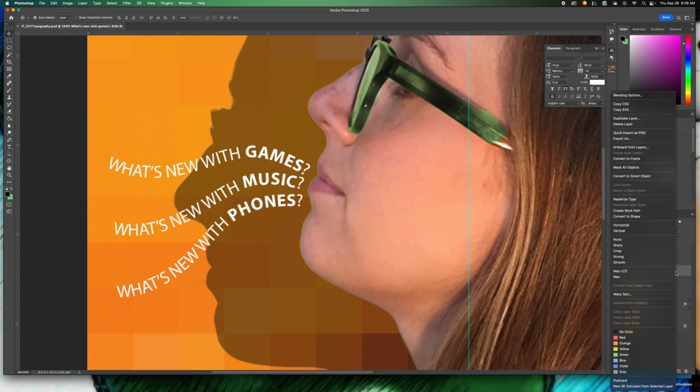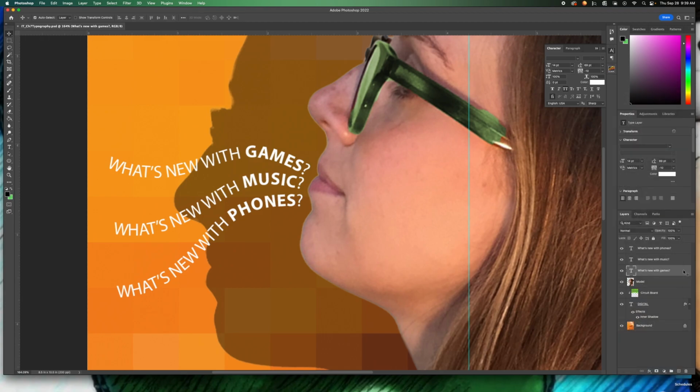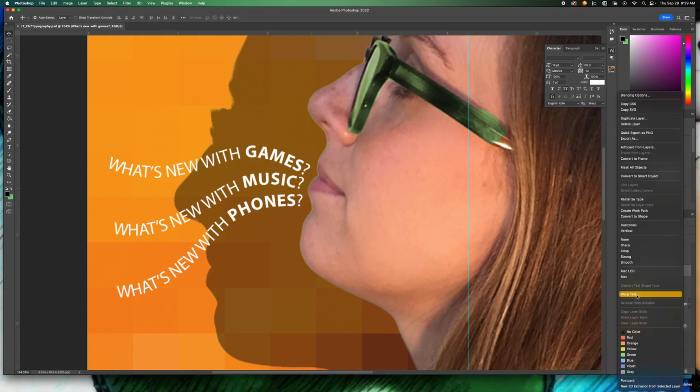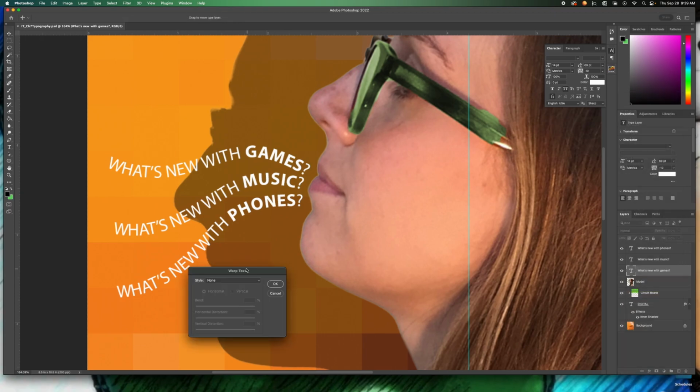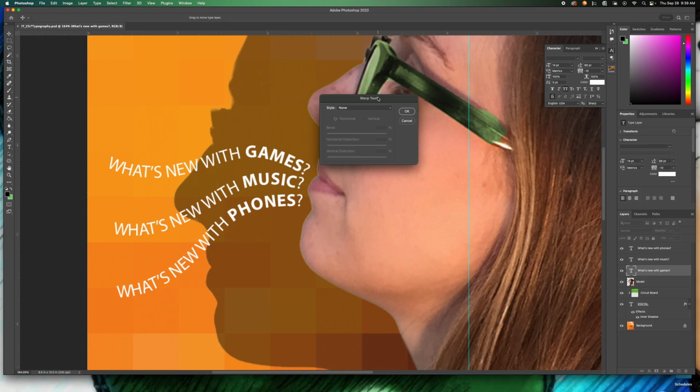is it click or right click? Let's try. I think, yeah, just do control click on the layer, and we're gonna select warp text. So this little pop-up will show up, and we want to switch this to, okay, the book wants us to do wave. So wave, see how it's affecting the games because we selected games. And then we want to do a bend plus 33% bend.